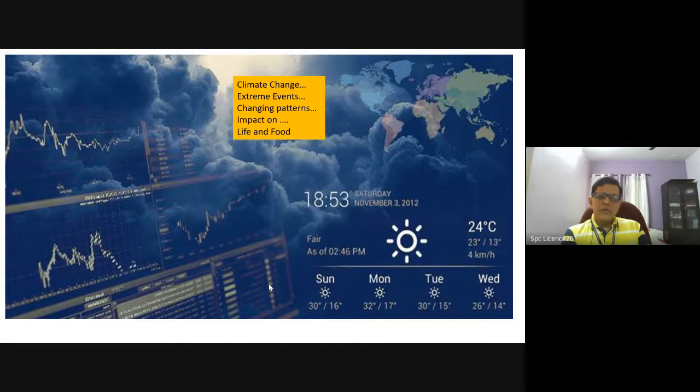When we bring this whole element of climate to weather, and weather to a local location, we come to the second point: the need to understand why we need to forecast weather. Nowadays we always read in newspapers that extreme events are on the rise. Heavy rains, thunderstorms and abnormal weather systems are more frequently being reported these days. Now, extreme events obviously will have extreme effects. Not that these extreme events have not been happening in the past, but they are seen through what are also referred to as changing patterns.